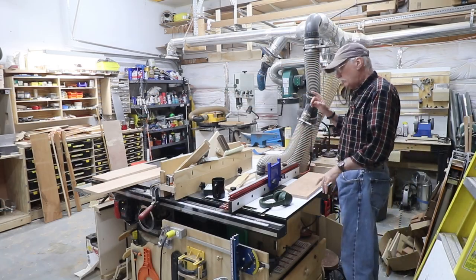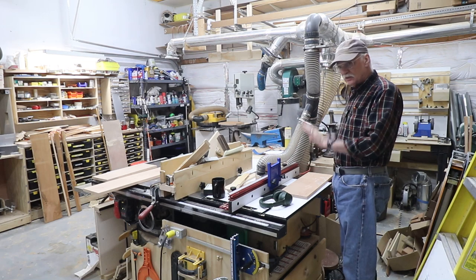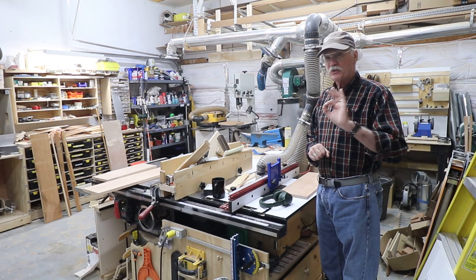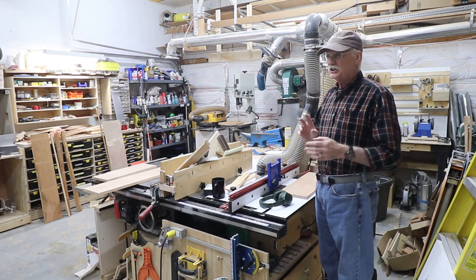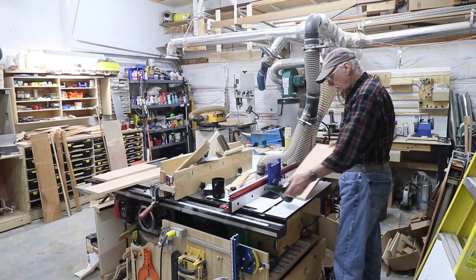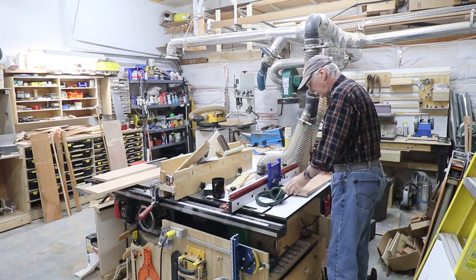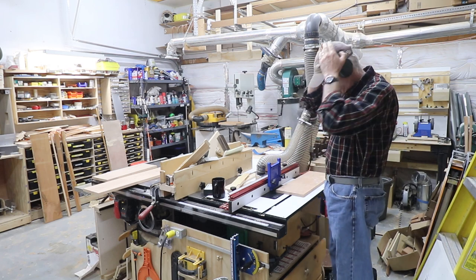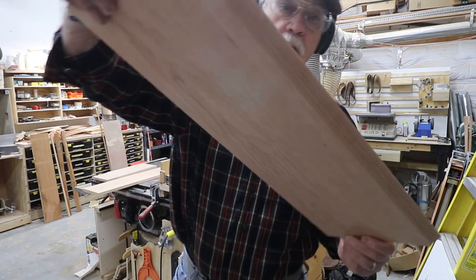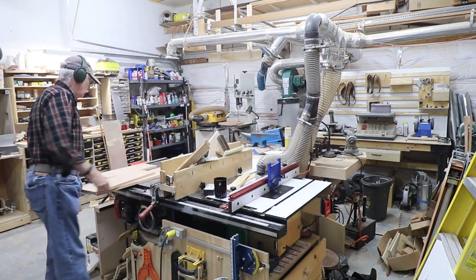Back over at the router table, I've set everything up. Here's the bit I've set in place, and I have a fence fingerboard facing downward to hold it to the bit and make sure everything works fine. The bit is just a hair lower than I would normally put it. If this works out without any burning, I'll leave it that way. If there's a little burning, I can raise the bit up that 1/32nd of an inch and just take a skim cut. This is marked for what's going to face the outside world, so that's the part that goes down. I'll do one piece and then do the rest.